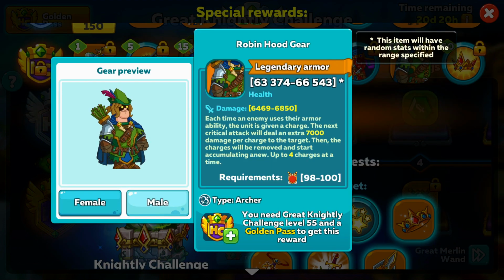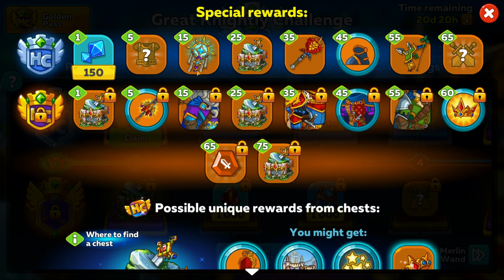This is a great item because enemies will always use their armor's abilities, and very frequently, meaning this armor will charge itself up very quickly, and each charge will give the archer an additional 7,000 damage on the next crit attack, and this can stack up to 4 times as well, meaning one shot could potentially have an additional 28,000 damage, and that's before the standard damage, and that's before it's even made into an ancient piece, which would be even stronger. Number 3 would be the Great Merlin wand.